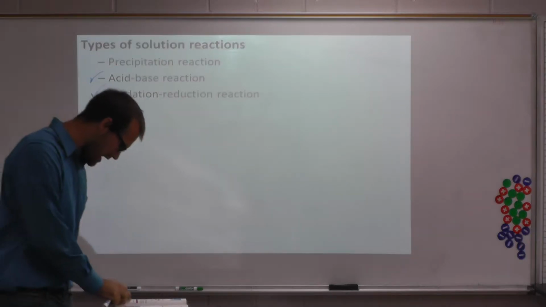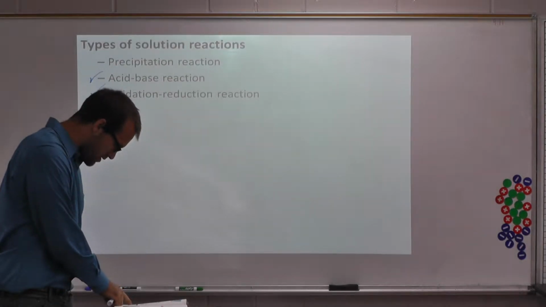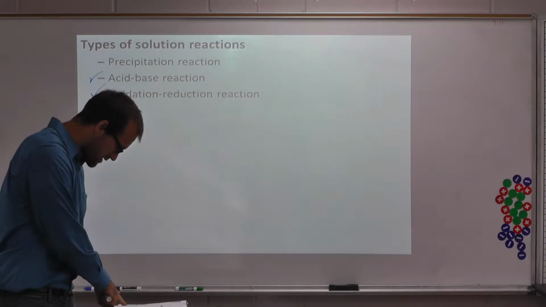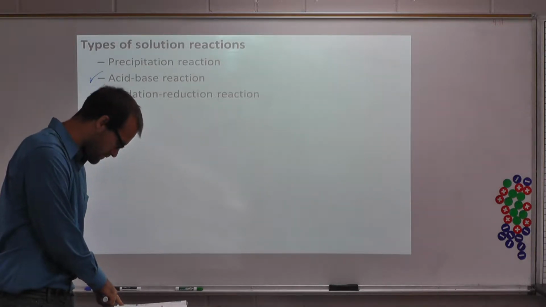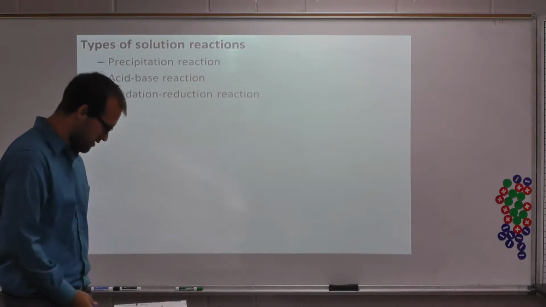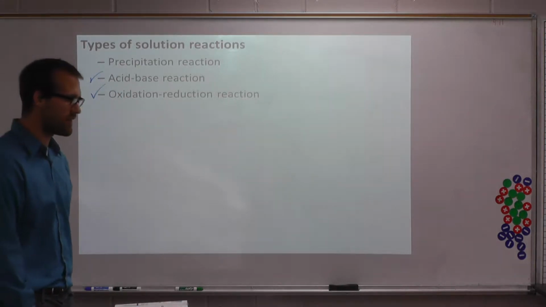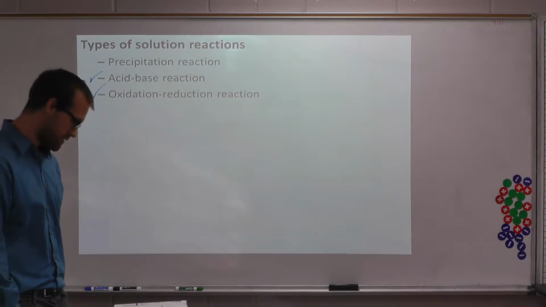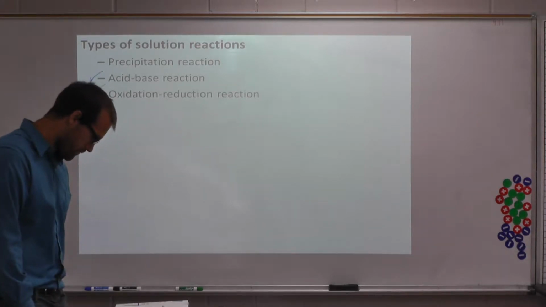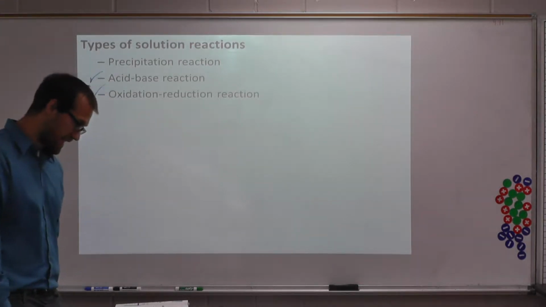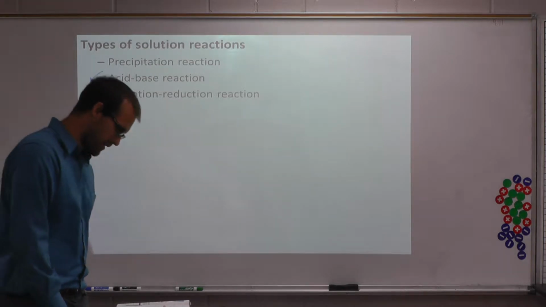Rule 1 says soluble, 2 says soluble, 3 says soluble, but there are some exceptions. 4 says soluble, 5 says only slightly soluble, or marginally soluble. That means some of it dissolves, some of it does not. Okay? You need to write slightly if it's one where it says slightly.